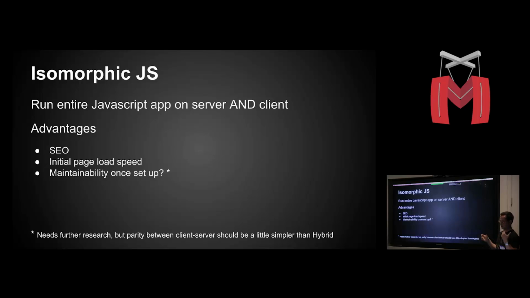You run the entire JavaScript app on the server. So like I said in the intro, when you first access that URL, the server runs your whole app, just like it were sitting in a browser, returns the HTML, and then the client runs with it. So you've got some really great advantages.